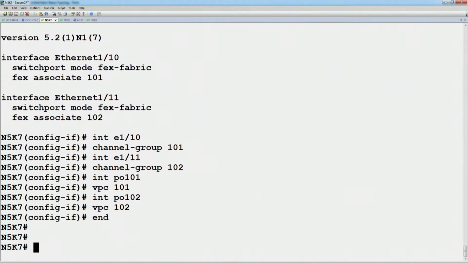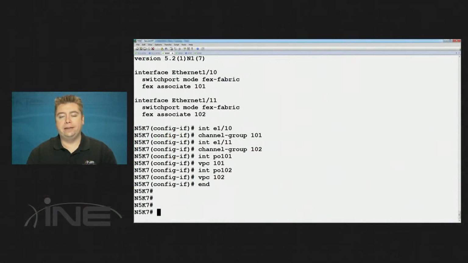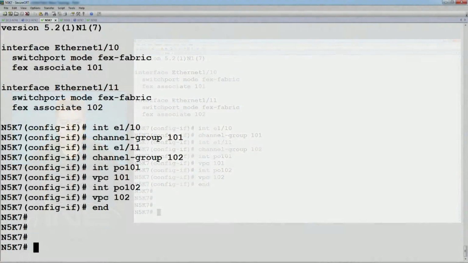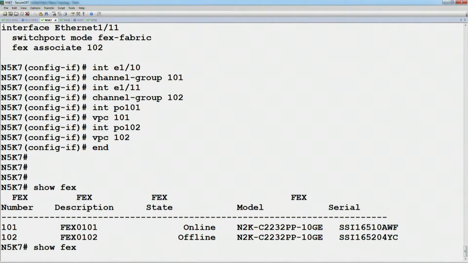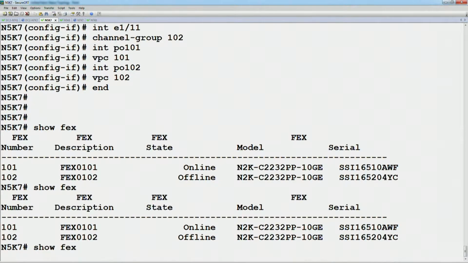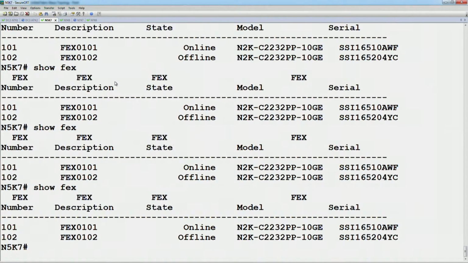So essentially now what we're telling the parent switches is that they need to synchronize the control plane between the ports on the extender because both of them are managing it at the same time. So when we learn a MAC address, we would synchronize that across the VPC peer link. So they would know, regardless of where the packets come from the northbound end of the network, we're still able to reach the final destination on the server's port channel. So we should see here shortly that both of the extenders go online.